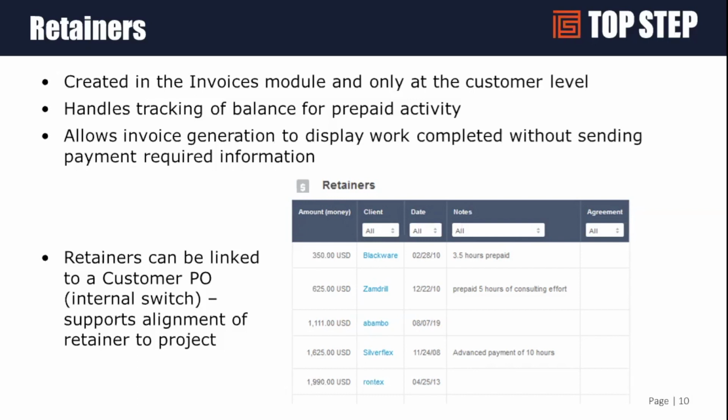If you have that situation, there is another feature that came out a number of years ago where you can link a retainer to a customer PO. And if you're familiar with customer POs, they are also customer-based, but you link them to a project. So the customer PO can drive the funding for a project, and the retainer would only be available to be used on invoices with that project and that customer PO. So there is a way to do that alignment, in case you're concerned about that, but it is a little bit different to use. Retainers are a little bit different to use because they are at the customer level.